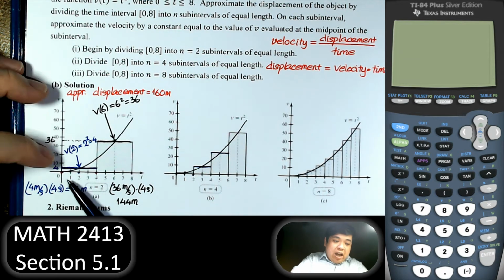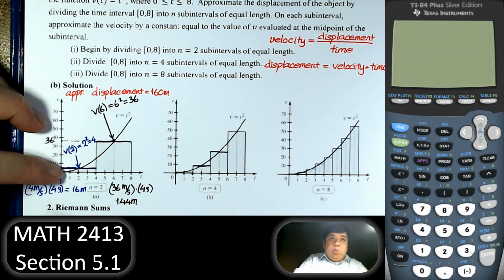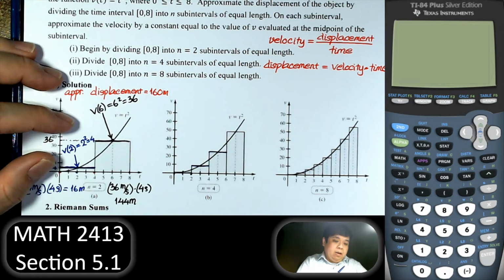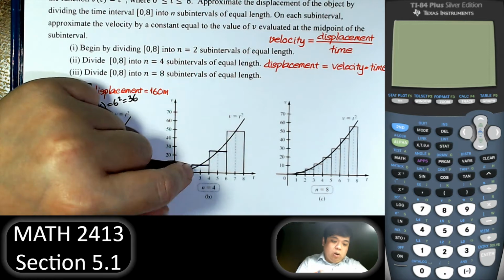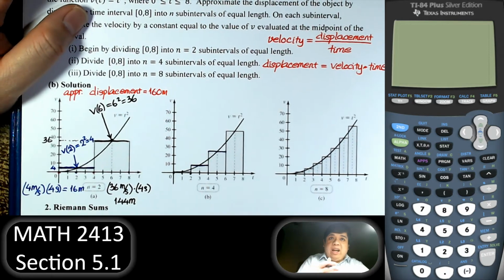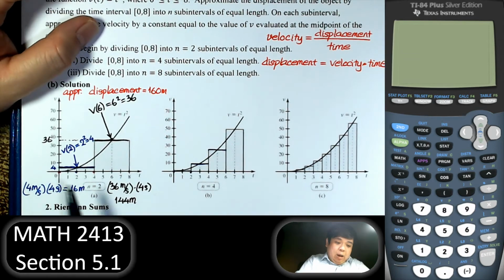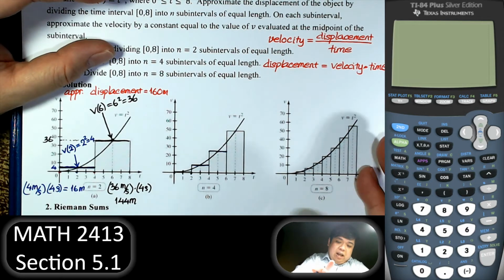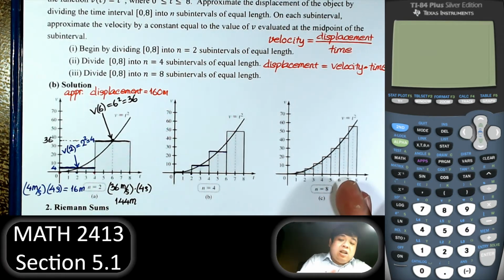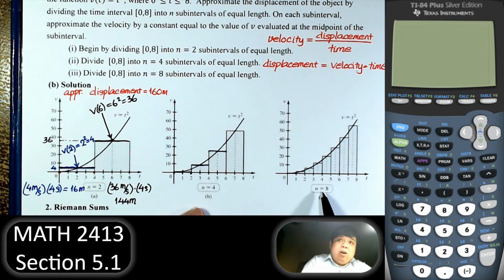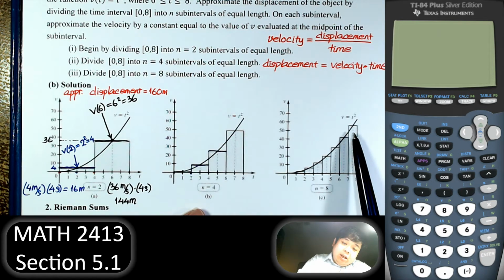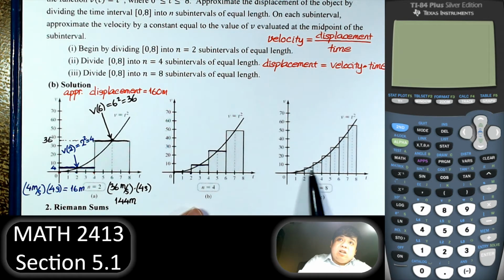So instead of estimating the area under the curve, we just take rectangles and approximate. In this case, we use the midpoint. We can use the left point or the right point or any point in between. I only do the first part, but for the rest we do the same thing. Knowing that as the number of subintervals increases, the areas of those rectangles added together are very close to the area under the curve.